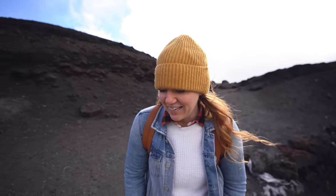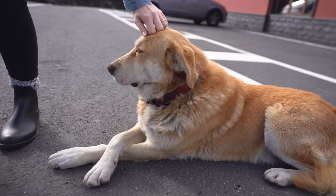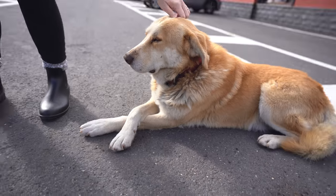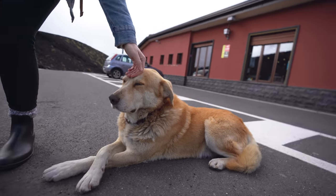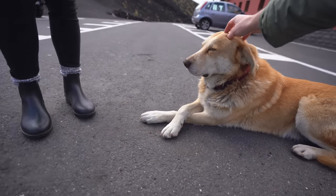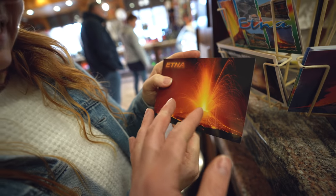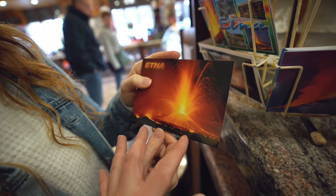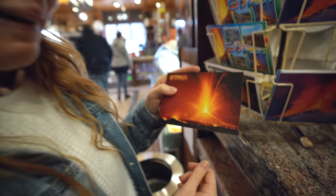We were thinking maybe we don't go up to the top — my hands are already numb. I'm glad we came, it's beautiful, but holy cow it's crazy. We found this cute little dog just roaming around, almost getting hit by cars. Look how regal he is — he's pretty chill. He's got a collar so he must belong to somebody, but there's no name on it. Check out this postcard — can you imagine if this mountain looked like that? Or if this all happened even over a long period of time? Holy cow, this thing's a monster.